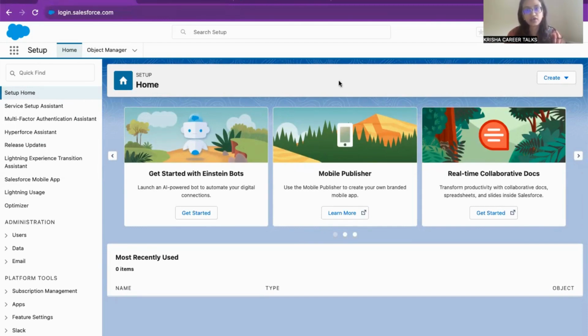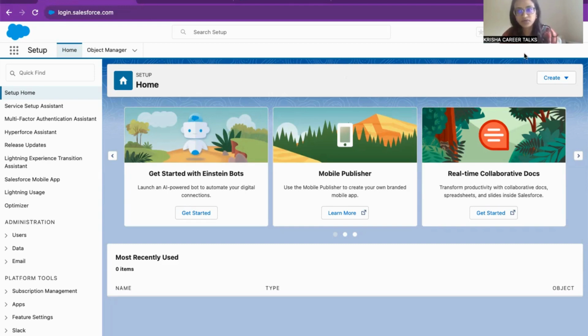An org is something Salesforce gives each developer, so they can create their own org to maintain their data and do their own work. Every developer is given one org to work upon. Similarly, I have created one developer org.